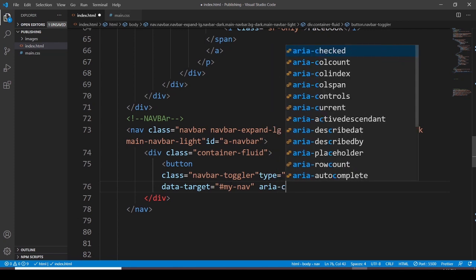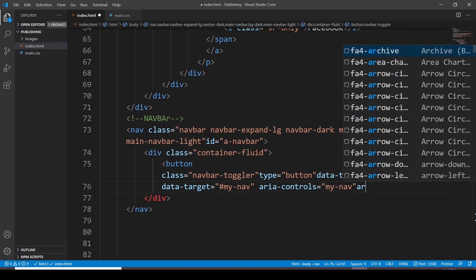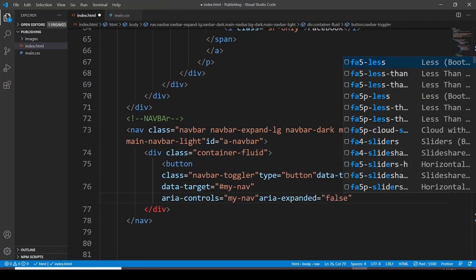Okay, aria-controls, and the aria-controls is going to have my nav. Okay, and then I want to use aria-expanded, and aria-expanded is going to be false.